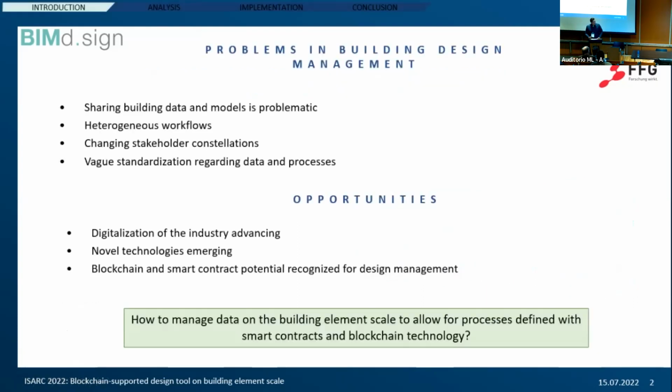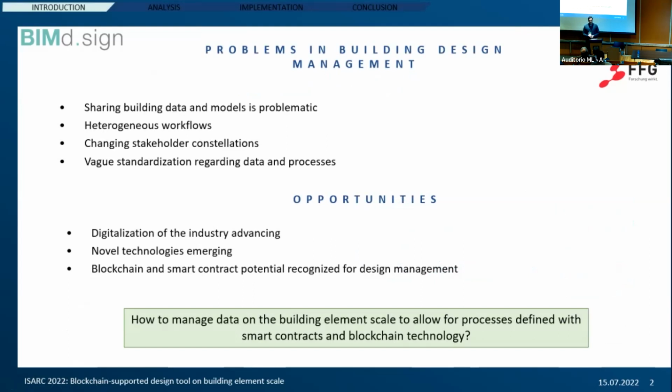First, let me mention some problems which you probably already know from the construction industry. Interoperability between the proprietary programs is slowly developing, but it's still not perfect. We have heterogeneous design workflows, and often the stakeholders in these design workflows change. We also did not reach the standardization of data and processes which we would like.